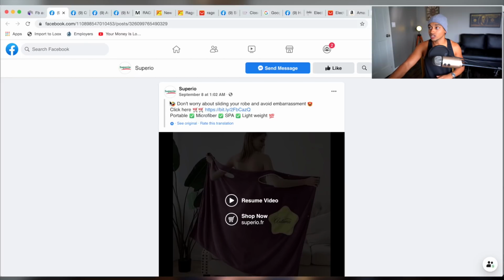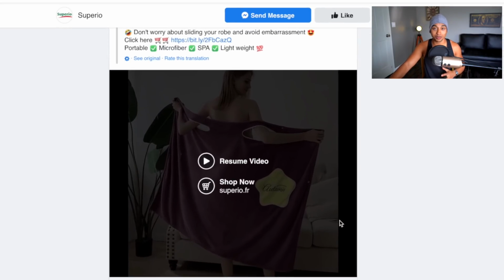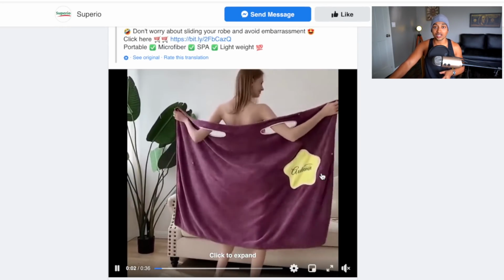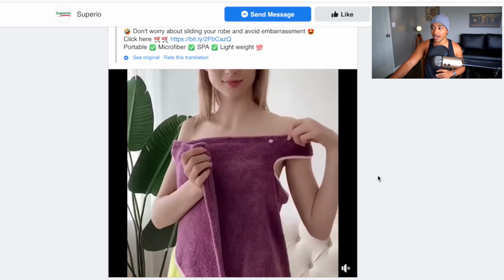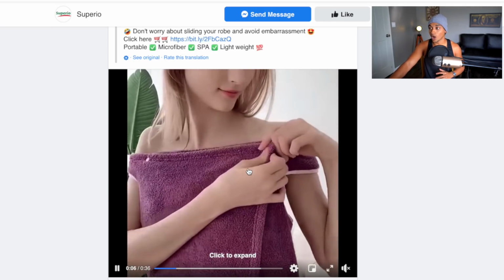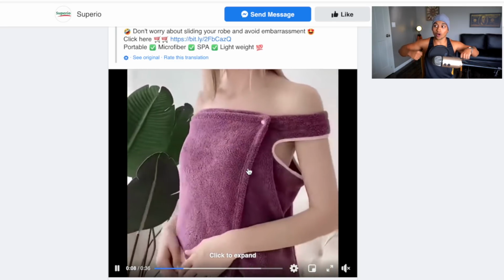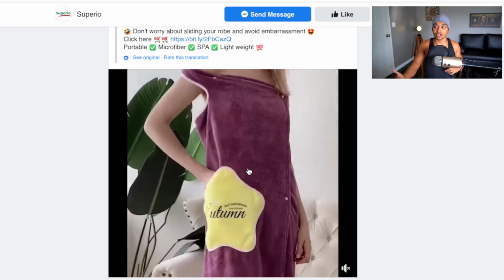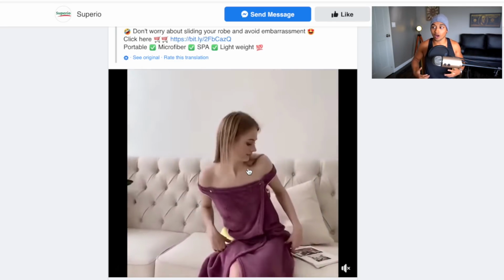Alright, so now that you guys have seen the method, let me show you guys some really cool products that I actually found using this exact method. So this is this product over here, and it's actually being advertised in Spanish. So I definitely think there's a huge market that hasn't been tapped into. But basically what this product is, it's like this towel with arm straps. So I think that's actually super clever, and it has some different pockets over here.